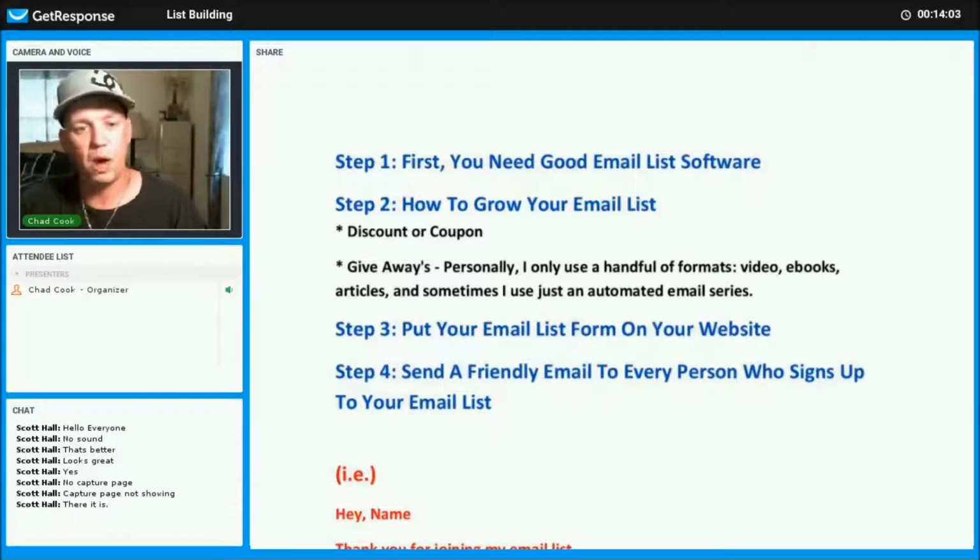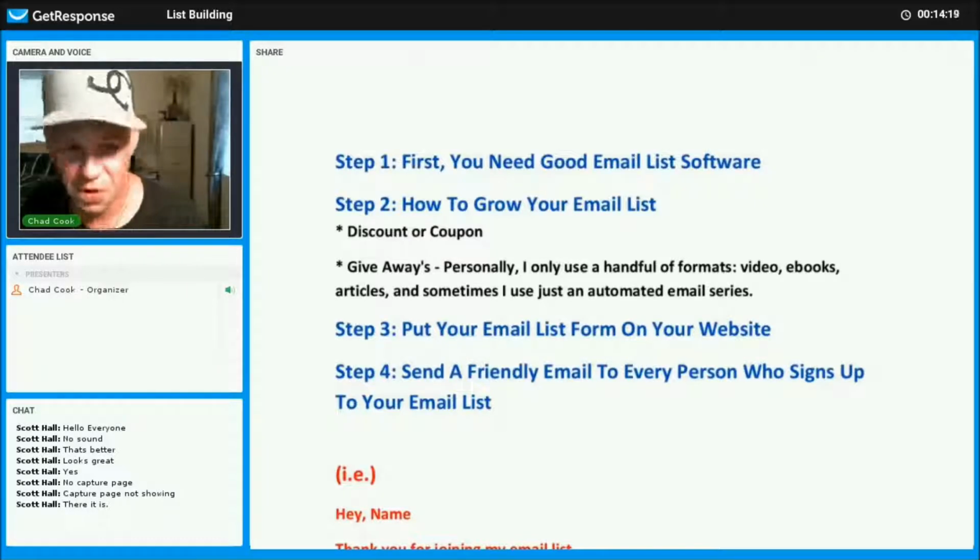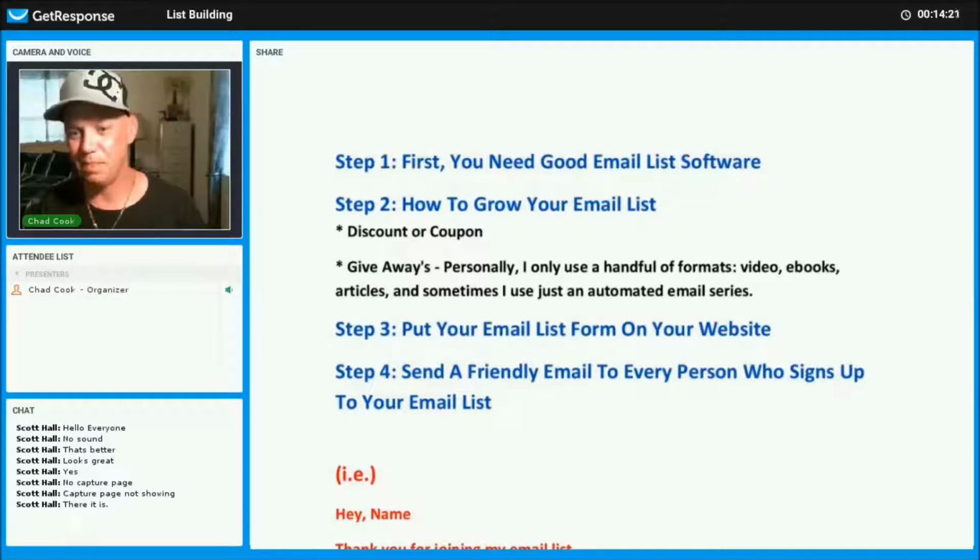If you have a blog or a website, you can get them free all day long, guys. You can go to Wix.com. You can use WordPress. I like WordPress personally just because of the plugins, and I like the SEO, because content marketing is the bomb to me. We'll go over that in just a second.